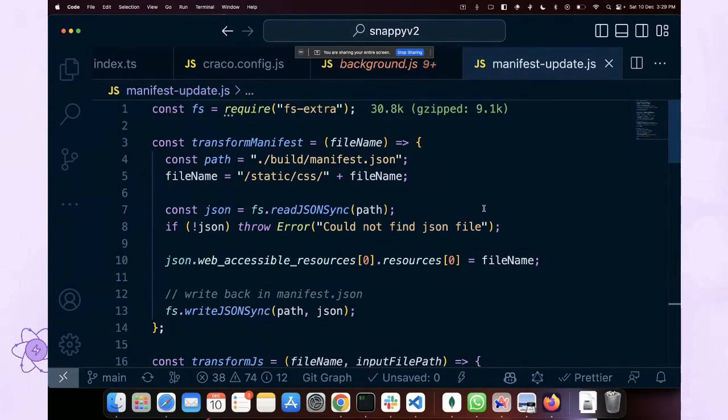When my build is completed, I run a post build script. You guys know what post build scripts are, right? That will run after your build is completed. So I passed this script, and automatically it takes the newly generated CSS file and changes that string in my path in the manifest. This way I don't have to manually write the path of the CSS file every time I generate a new build, right?